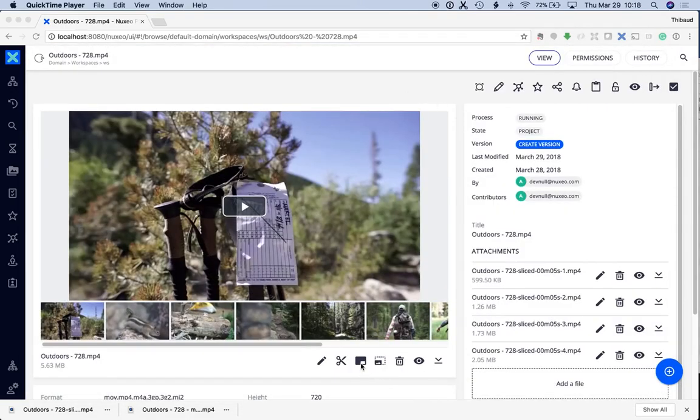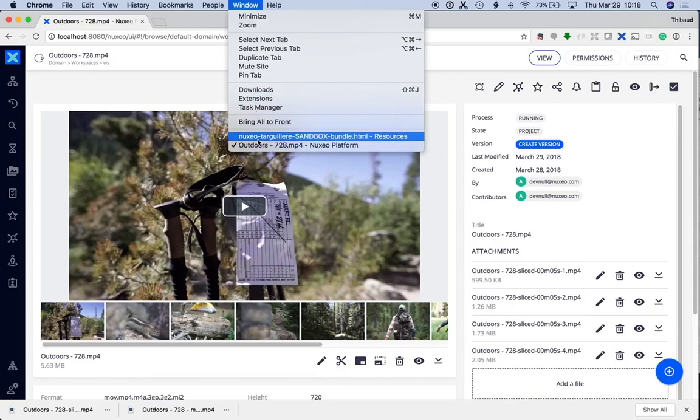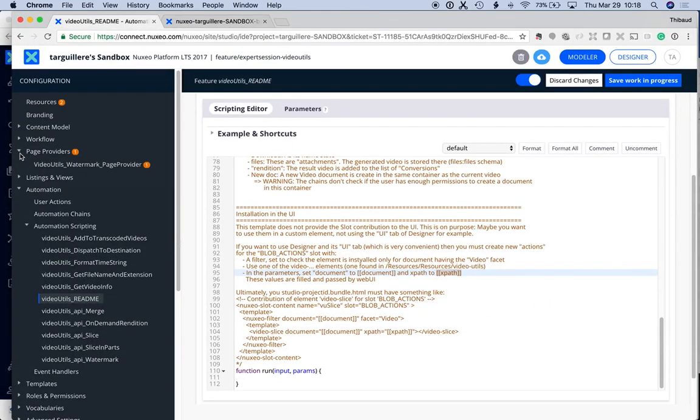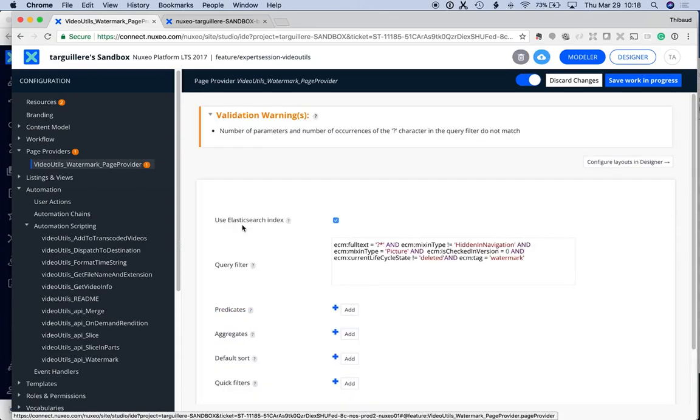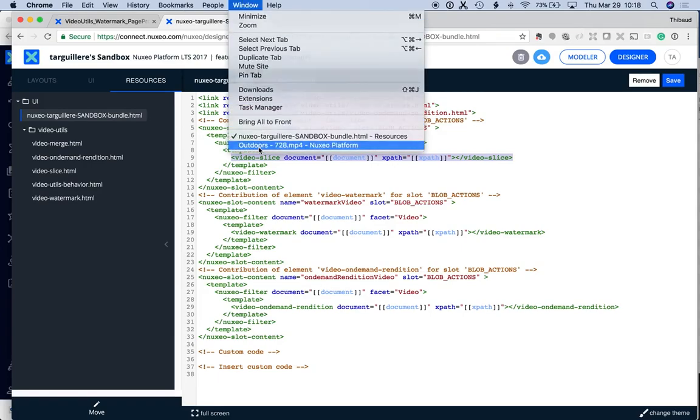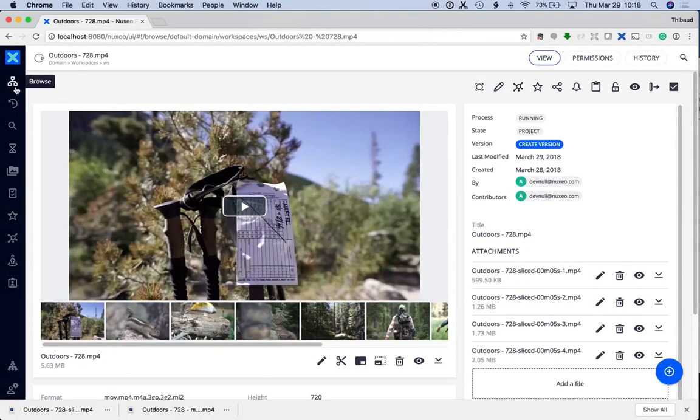So for watermarking, the way it works is that in the Studio project, we have this page provider that has been added and searches for watermark pictures whose tag contains watermark. So we do have some images here, and we created some here.